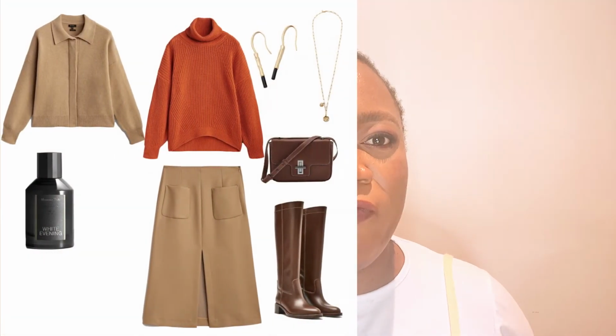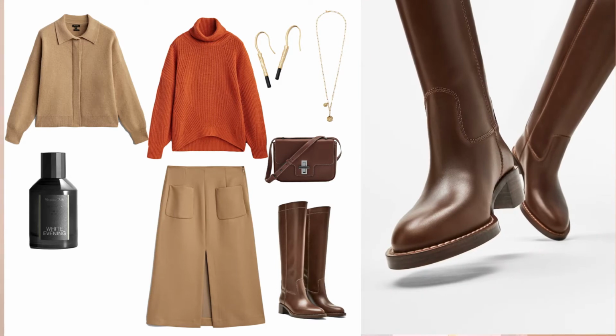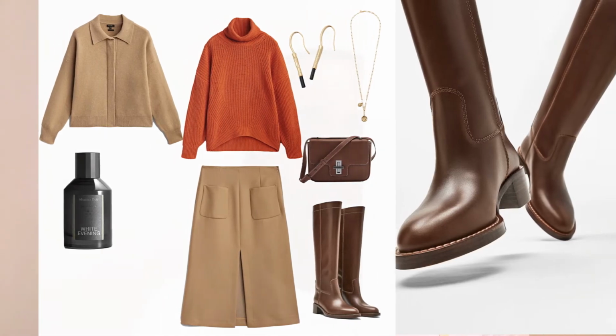So I love this boot. It's almost a knee length boot, very perfect for this flared skirt. That's just my own prerogative, shall I say, is that the right word? I love knee length boots for flared trousers, flared skirts, baggy trousers, maxi dresses, flared maxi dresses and so on. But if my dress is going to be fitted and very long, I'm not going to wear a knee length boot. I'd rather wear a good fitted leather thigh high boot, so that you don't lose the silhouette of the fitted dress. That's just my own prerogative, but you can't go wrong with the knee length boot as well.